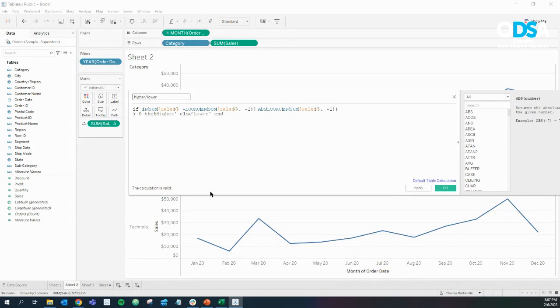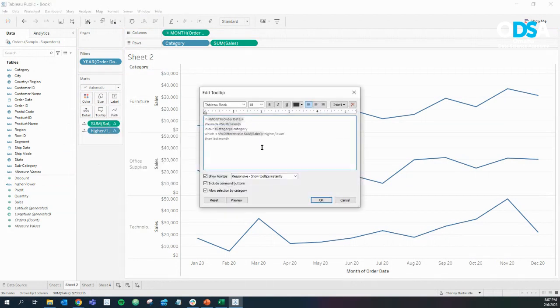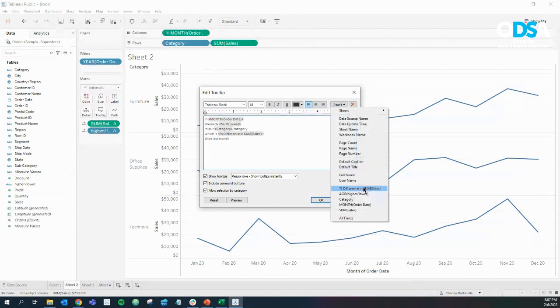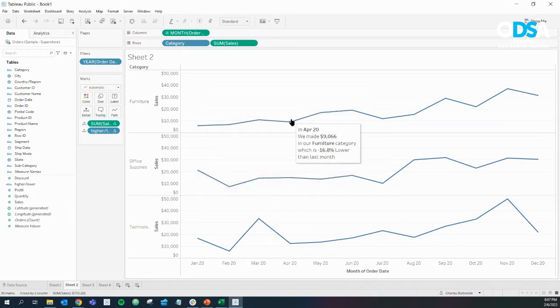So now that I have this calculation in here, let's go ahead and bring that over to my details, tooltip. Now you can see it says negative 16% lower than last month, 87% higher.